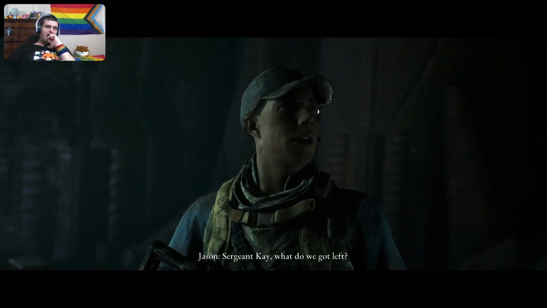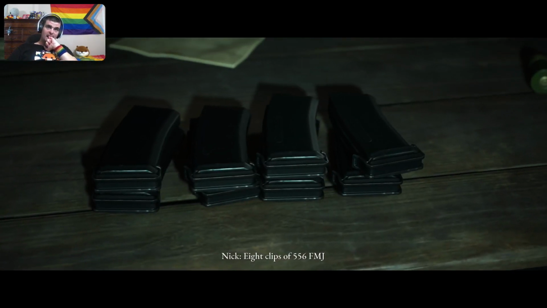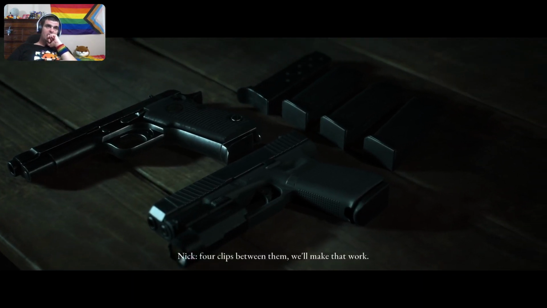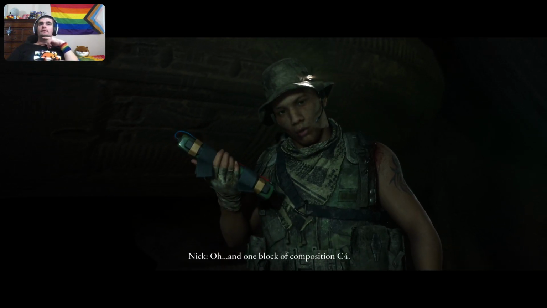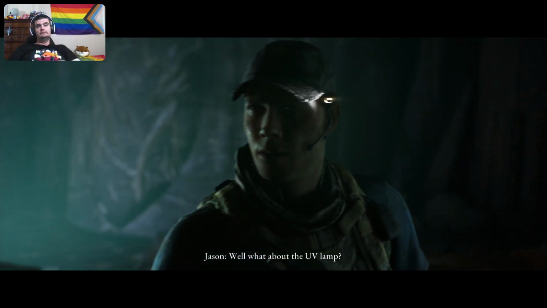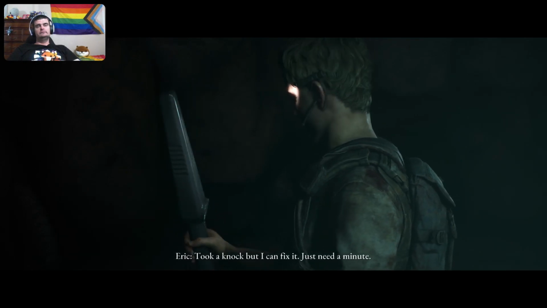Okay, what do we got left? So we got 8 clips of 5.56 FMJ, 3 40mm high-explosive rounds, a couple of 9mm pistols, 4 clips between them. We'll make that work. And one block of composition C4. What, just one block? Oh, right. That ancient dynamite shit. What about the UV lamp? Took a knock, but I can fix it. Just need a minute.